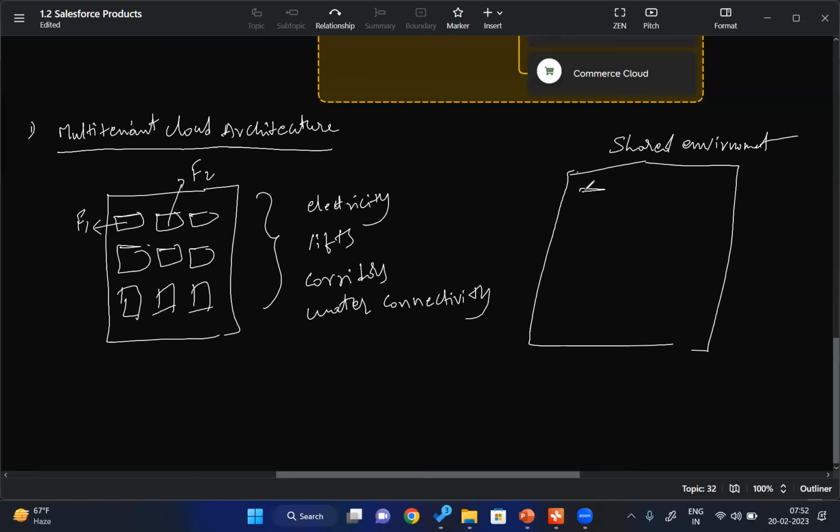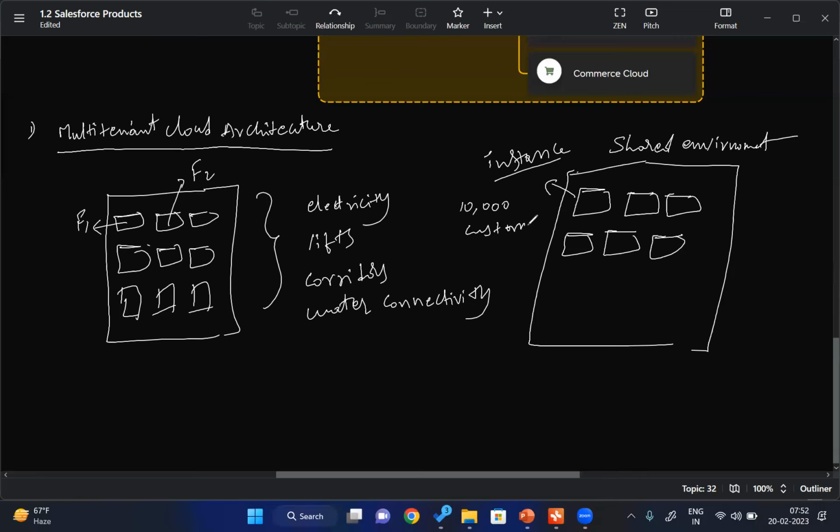Your business and so many other businesses that are using Salesforce will stay in a single instance. We call this an instance. Let's consider this instance as an apartment. A Salesforce instance will store up to 10,000 customer orgs.